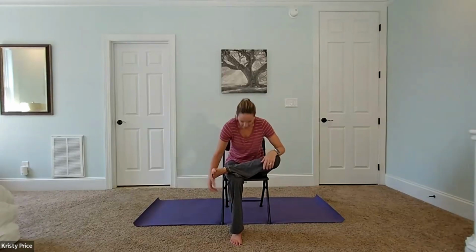Good. And so people with back pain, with sciatica, this is a really wonderful stretch for you to do. You can stay upright, but if you do want to lean forward to increase that stretch that you feel, you have to keep in mind that it's like your chest is moving over your shin. Okay. So I'm not doing this. It takes away the stretch in my hip, and it also makes my back feel worse. So you're leaning forward. Think of moving from that hip crease that we talk a lot about. And you just start to move forward.